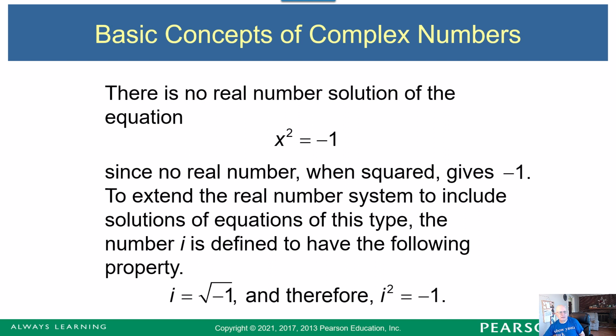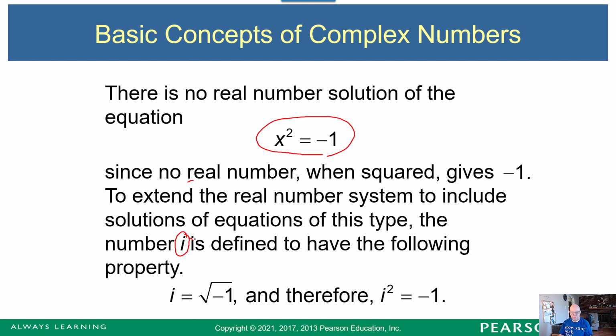We're looking at something that caused a little bit of a problem a few hundred years ago. Notice that equation. It looks like a simple equation. There should be a solution to it. However, no matter what real number you put where the x is, you can never end up with a -1. That's really confusing. So, what mathematicians sometimes do is, if you don't have a number, throw in a number.